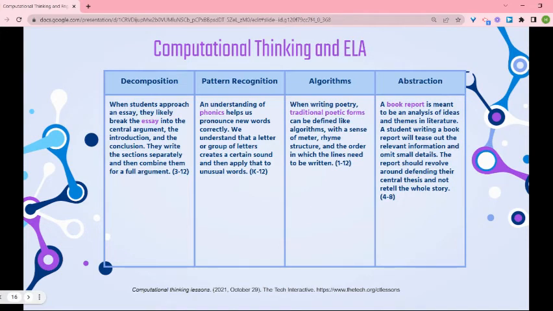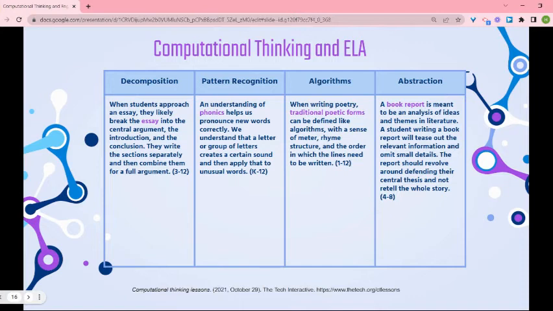Now, you might not think of computational thinking and problem solving in ELA, but it's clearly embedded in the classroom. Just talk about writing an essay, right? When students are writing an essay, what is it that you teach them to do? You chunk it up. Let's write the introduction. Let's write the conclusion. Here are the different paragraphs. So we kind of chunk it up for them.